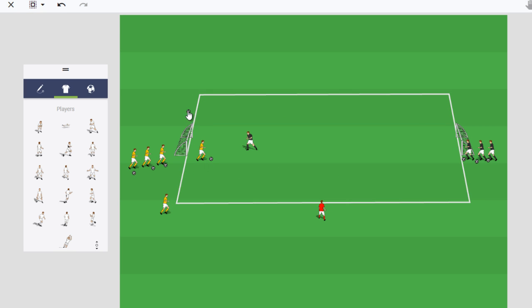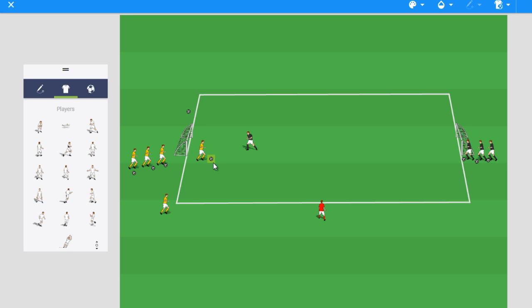So now after the goal is either scored or the ball goes out of bounds, this next attacker comes off. This previous attacker joins the end of the line, gets that soccer ball, and we're ready to go. So now this attacker comes down the field and tries to score on this defender. Likewise, if the ball is shot either in the goal or goes out of bounds, now we have the next attacker come on with the next ball. So this pattern just continues back and forth.